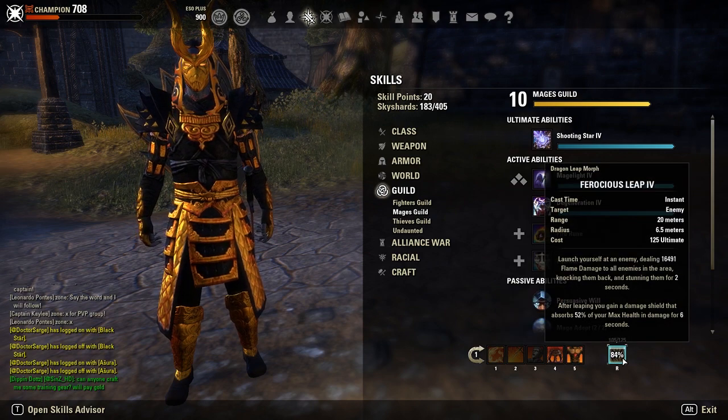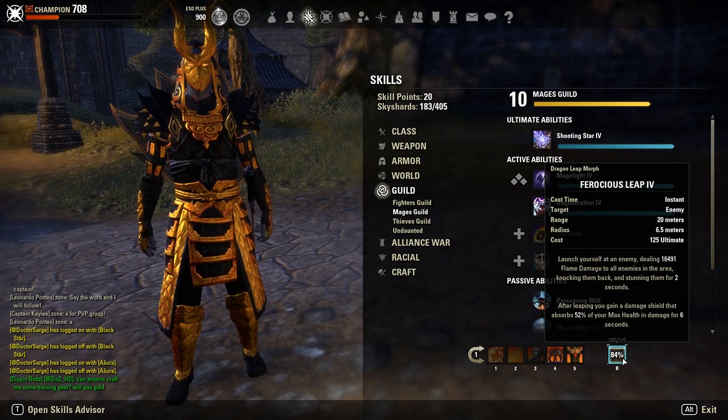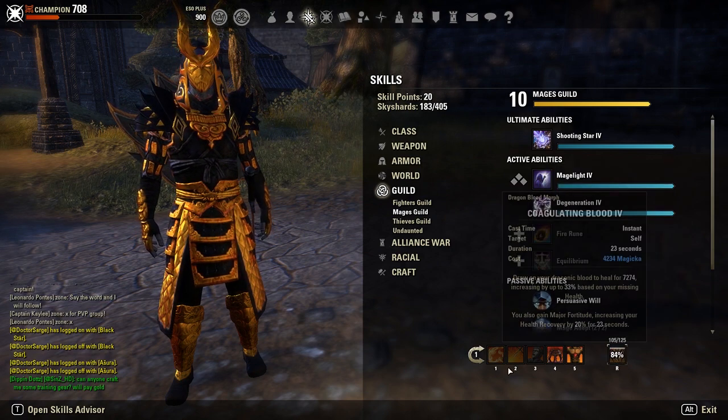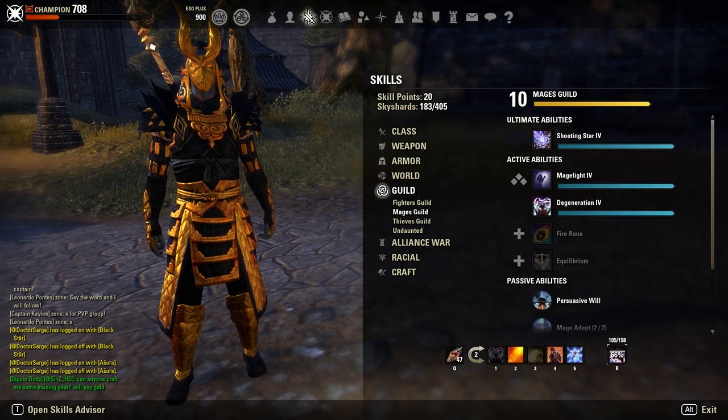Like, you get a good tooltip on this, even though you're in heavy armor, and you will be dealing a lot of damage. It's too good of an ultimate to not run. On our back bar, we have Degeneration.